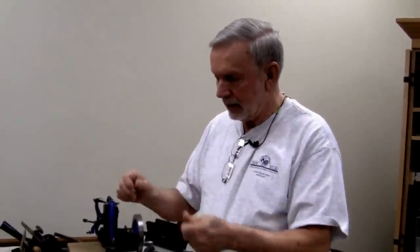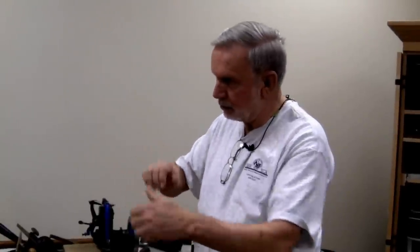I'll tell you what, at our age, you guys want to have a little fun. You get a piece of cherry or walnut. You want it to be about that long, about that thick, about that wide, and hopefully it'll have a knot in it and it'll be slightly warped, which means it's twisted. And then you flatten that with a little hand plane on all four sides. And I can tell you right now, you will never, ever attempt it in a lifetime. And that even goes for the young man sitting back there. Can you imagine being a novice in a shop back around 1870, and your job was to flatten the top of boards for tables and so forth? You'd have been built like Iron Mike.